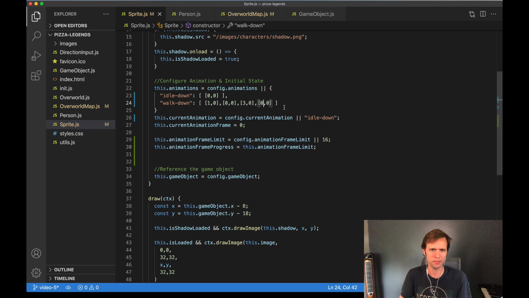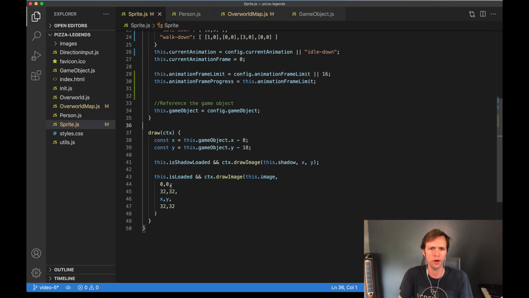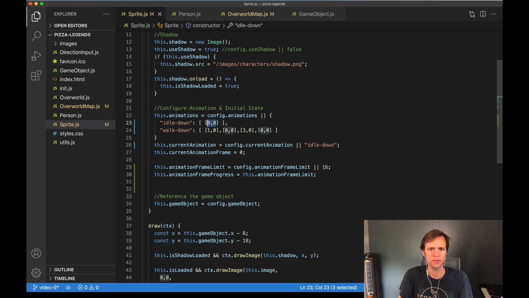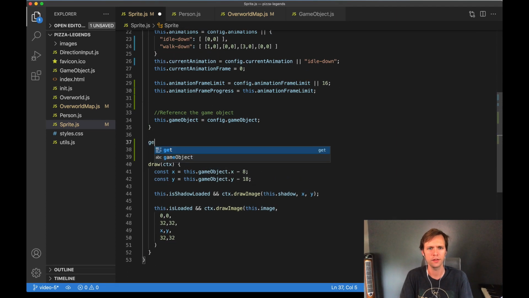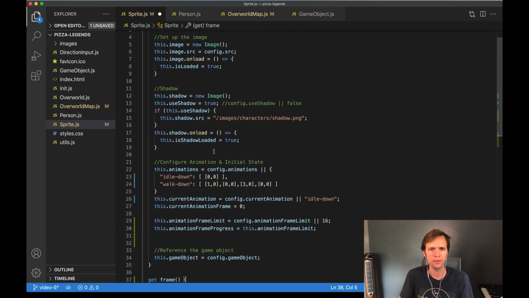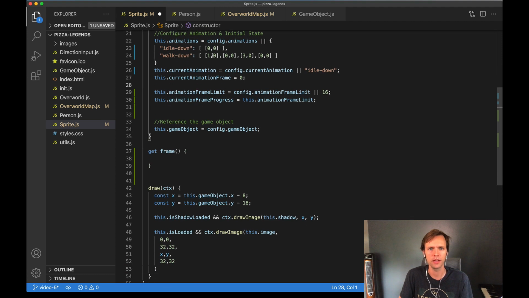But let's take some baby steps here and just see what it's like when we get this frame on the screen. If you remember, our draw method is just sort of hard-coded to 0, 0, but we want to change it to take the coordinates from our sprite sheet frames here. I'm going to add a getter method here, so get frame, and what it's going to do is be in charge of figuring out which animation we're on and then which animation frame we're on, and that's how we're going to be able to pull the correct pair from this array.